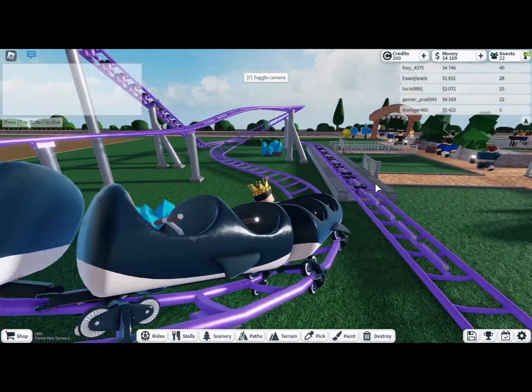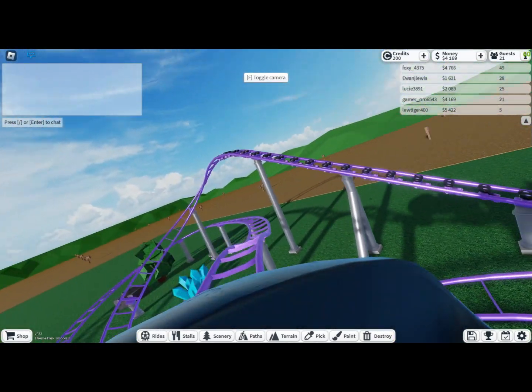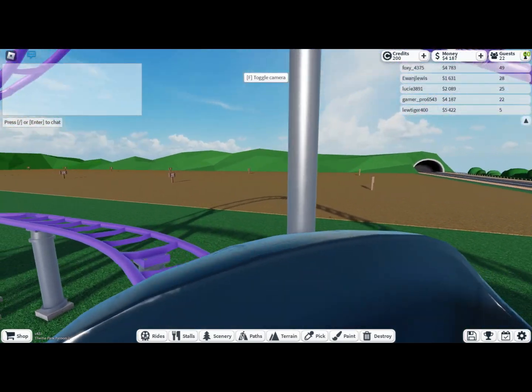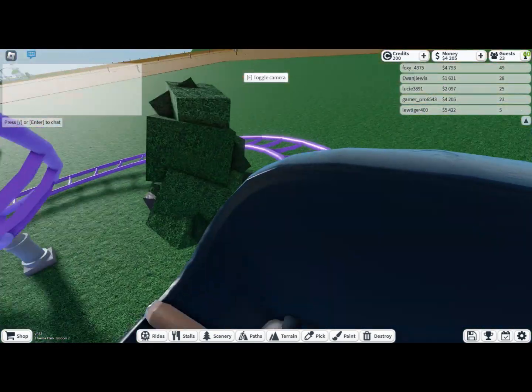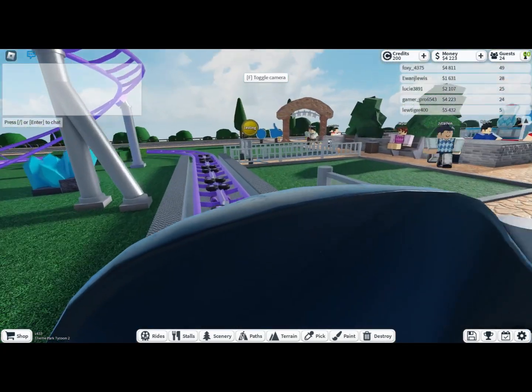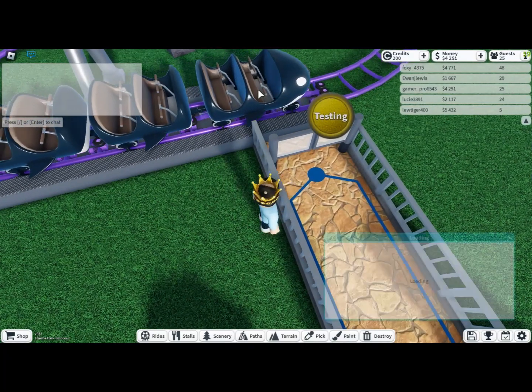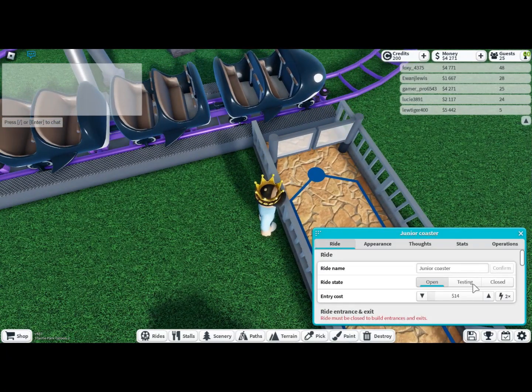And this is kind of slow. Oh, wait, it looks so much faster in this camera. Oh my gosh. Oh, you can't see your body, that's kind of annoying. This should earn me millions! Okay, open. Wait, no, closed.